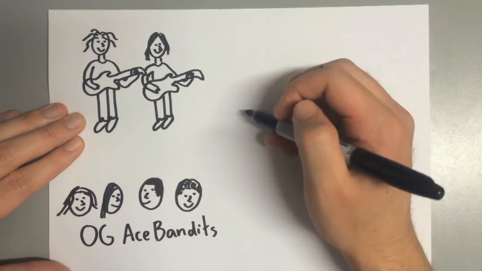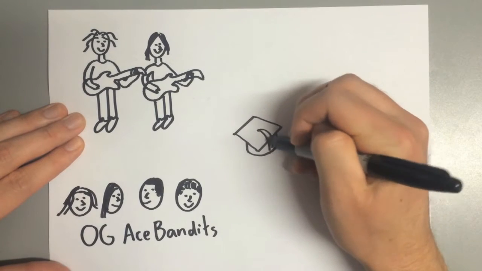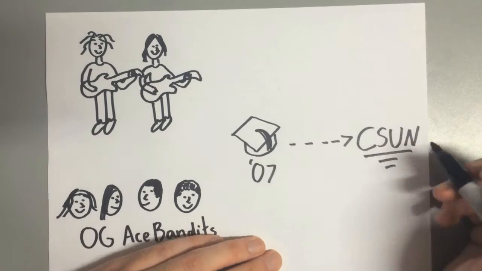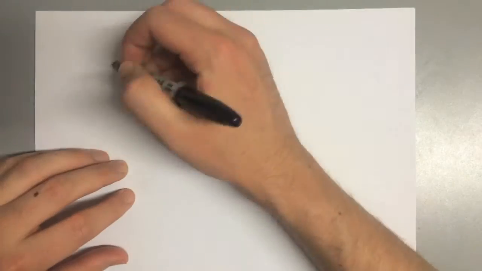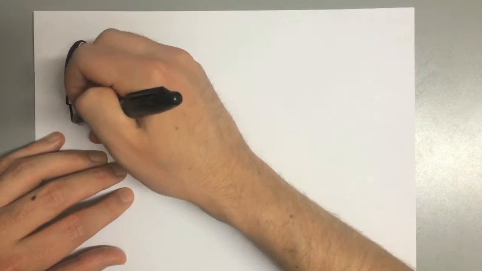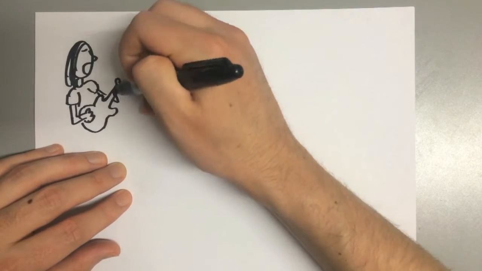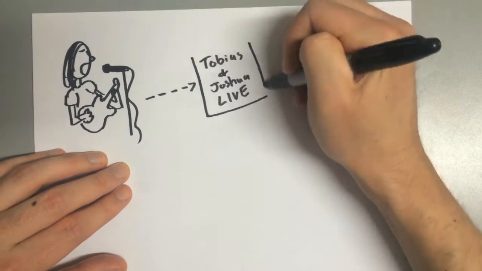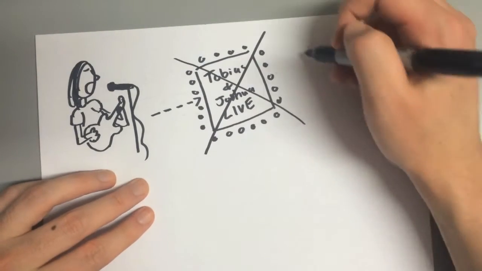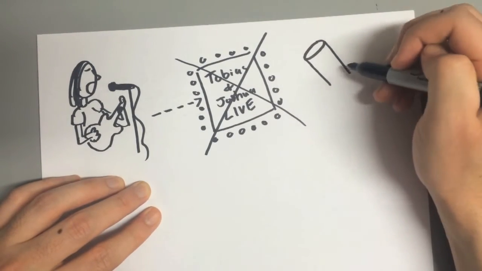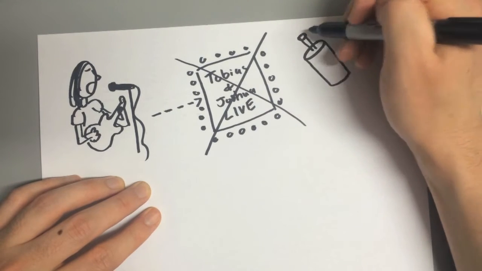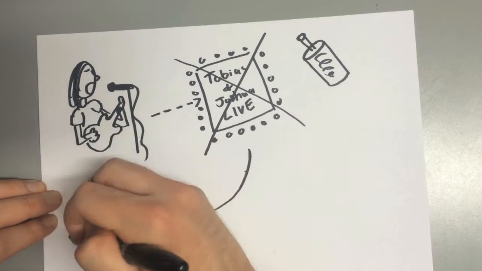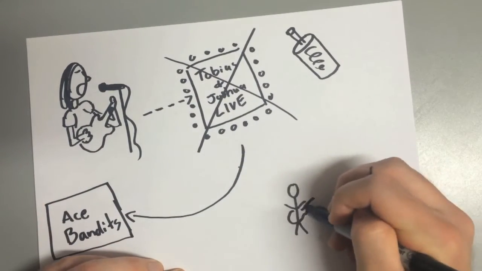I graduated from Alemany in 2007 and started my freshman year at Cal State University of Northridge majoring in graphic design. In the summer of 2008 I played my first Ace Bandits show. Shortly after that, Tobias and Joshua started playing shows too but we didn't really last that long as a band. Just as a little side note, this was also around the time I started my first job which was working at Jamba Juice, which lasted a whopping four and a half months. Anyways, back to the band stuff. My focus was always on Ace Bandits and to this day Ace Bandits is my pride and joy and I continue to work really hard on my band and I'm really happy doing it.